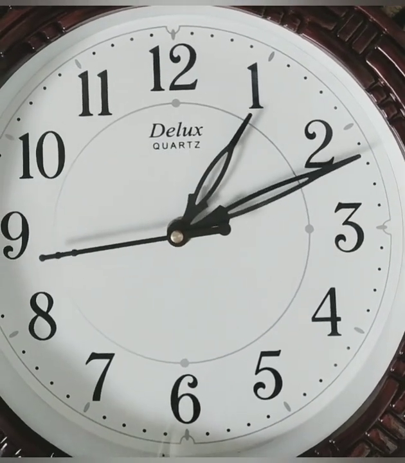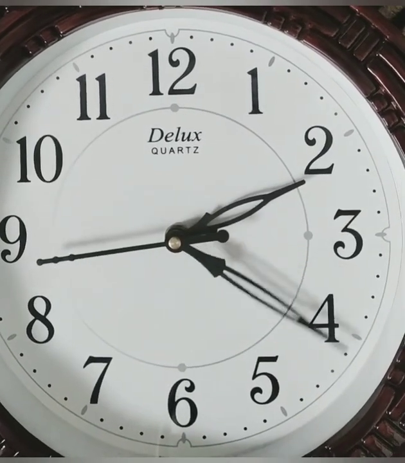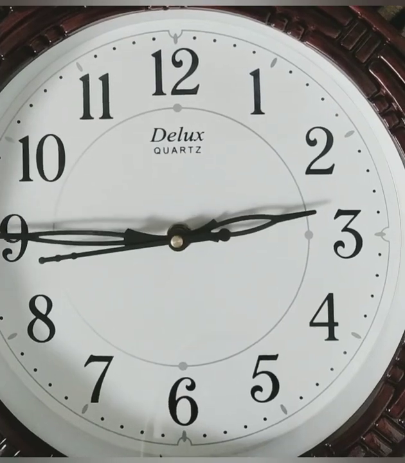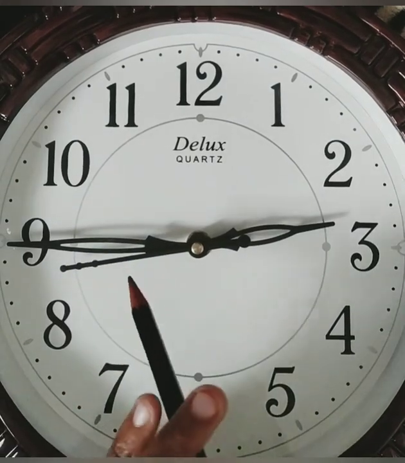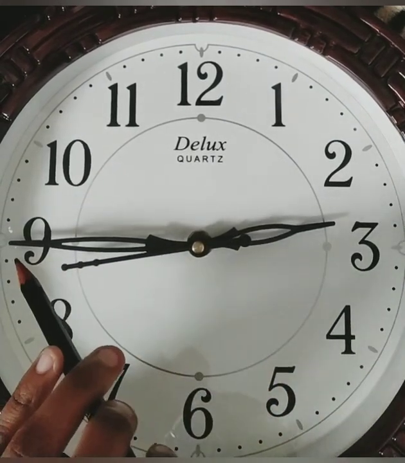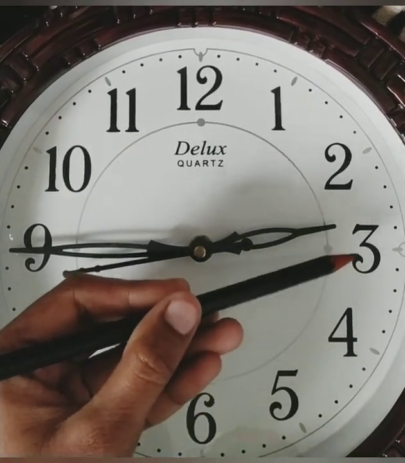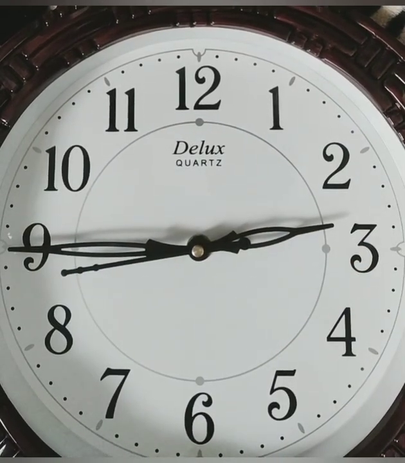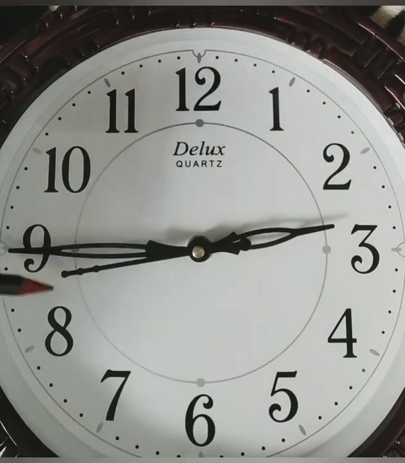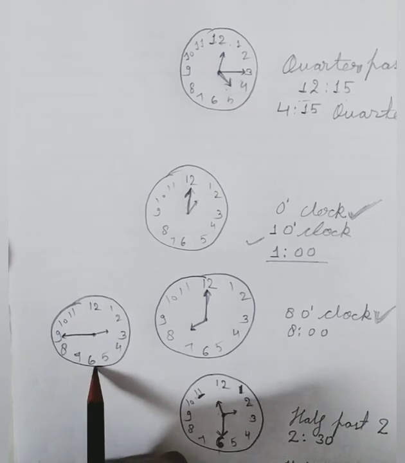Okay. Let me set my watch. One more time. Wait. Yes. Now I set my watch. Now let's see what's the time. You can see here again big hand towards the 9. So here time is in quarter to, but how much? You can see it lies near the 3. So you can say time is quarter to 3. Or in another word, you can say time is 2:45. Time is 2:45.